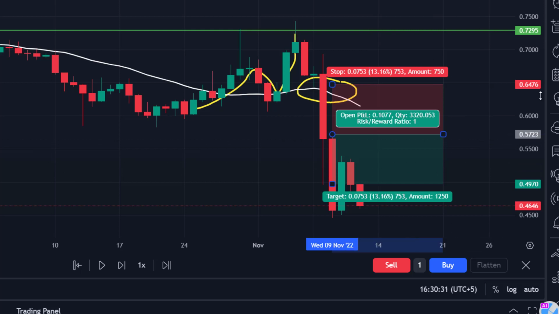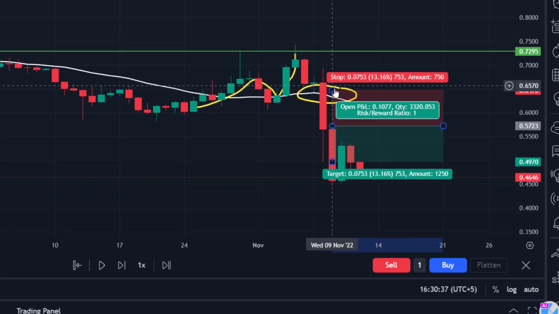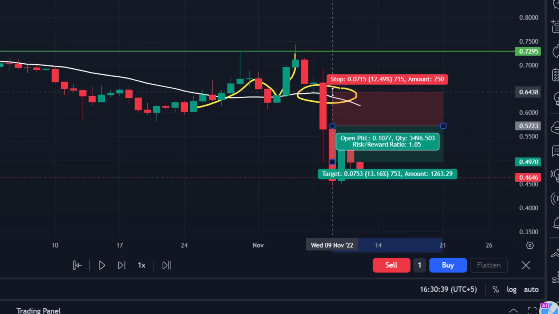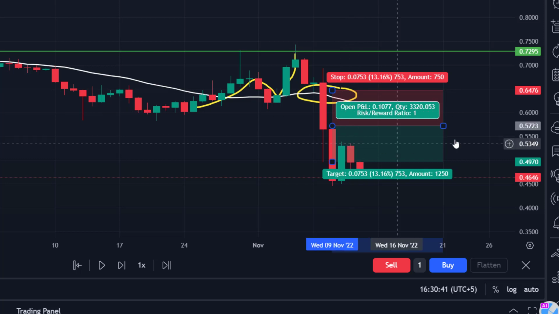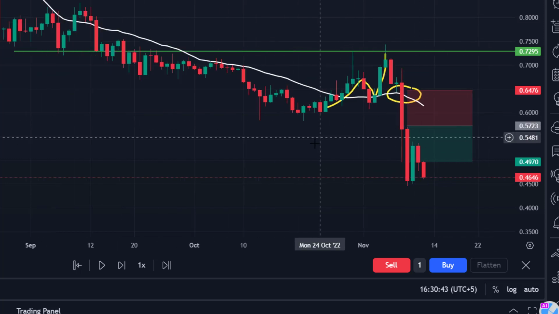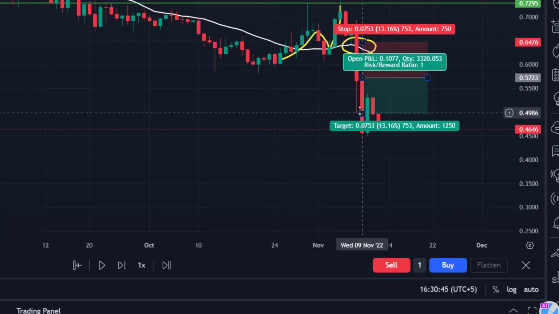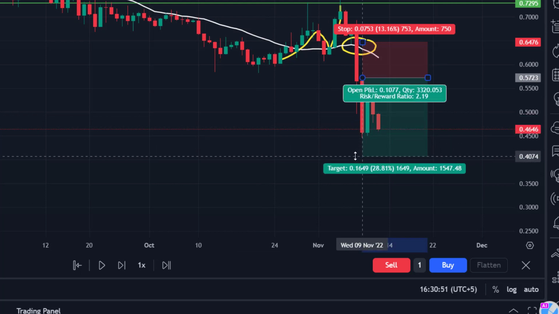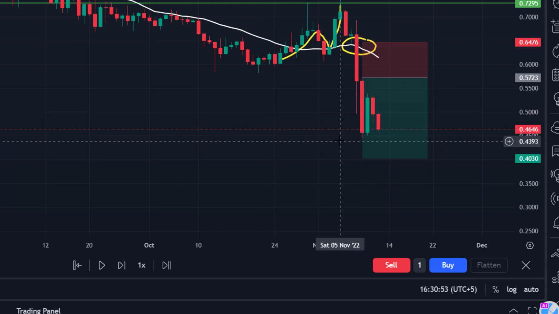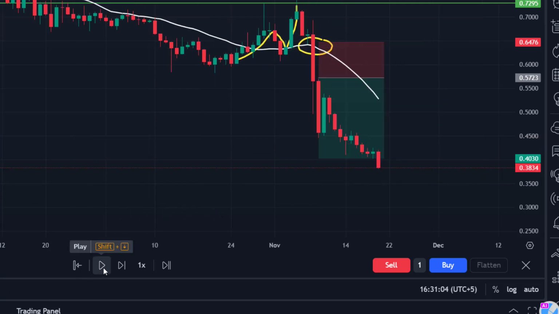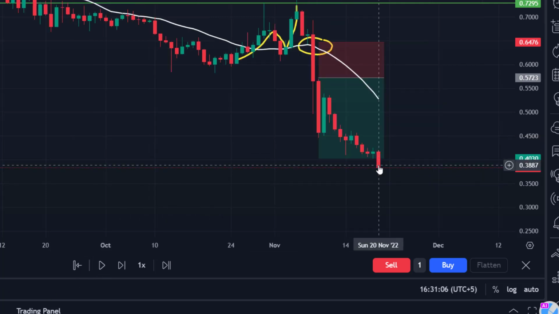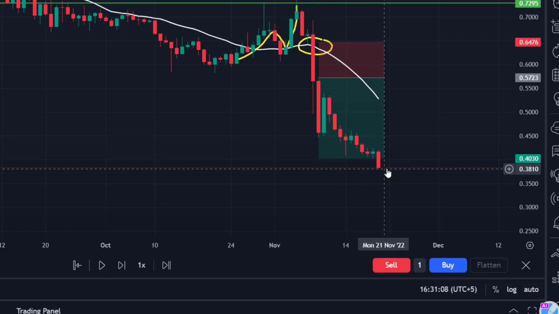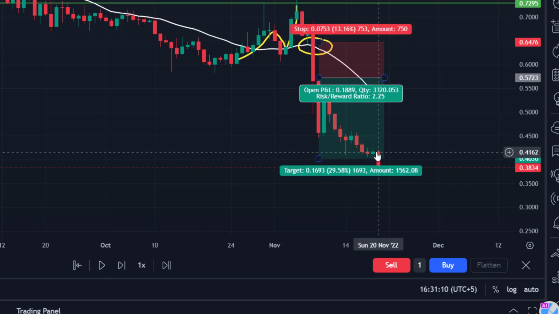According to your risk and reward ratio, you can set your stop loss, you can set your take profit. For example, my stop loss will be above the moving average line, and then my target I will check according to my risk and reward ratio. So in here I will go down a little bit. Okay, now if I show you, let's check. Finally you can see our target just reached in here, so we just got profit.